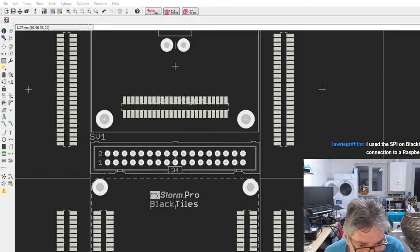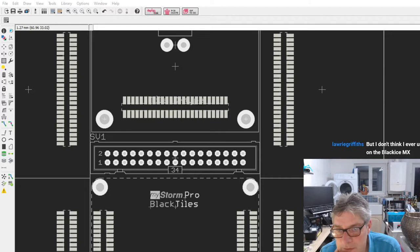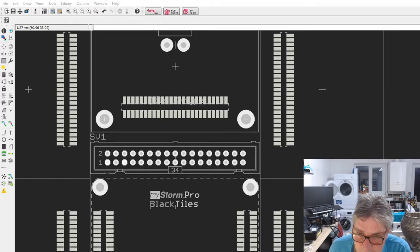I used SPI on Black Ice 2 for connection to Raspberry Pi. Yes, but you need more than the SPI. You need a chip select and some others as well. That sounds to me like a job for a tile rather than on here. But yeah, I get your point. I'm trying to avoid using those SPIs. I know what we could use. We could put power on it. So what do we put? Do we put 5 volt on there? Dodgy. Dangerous.